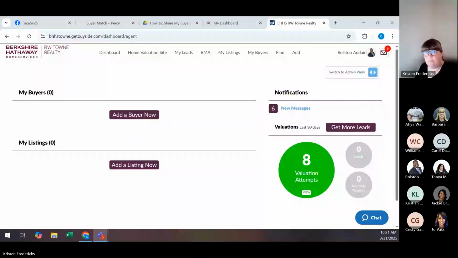But switching over to a demo account just so that we don't have all of those live people going into the system here. There we go. Fortunately, I can't log in and log out of one of the other until I get completely out here. All right, so I'm back in as one of our demo accounts here, and let's go ahead and add that buyer so that you can take a look.